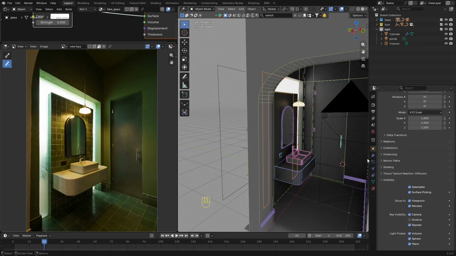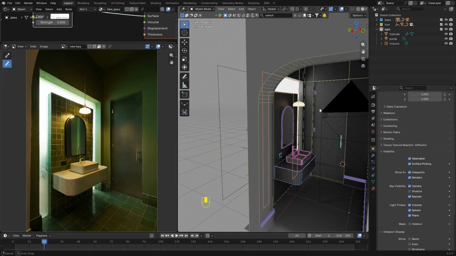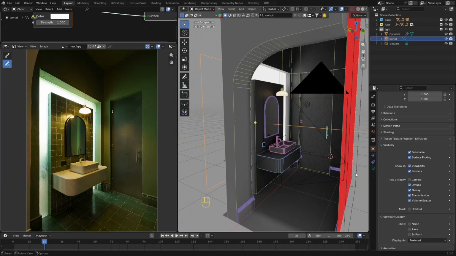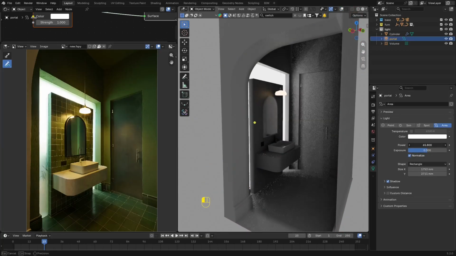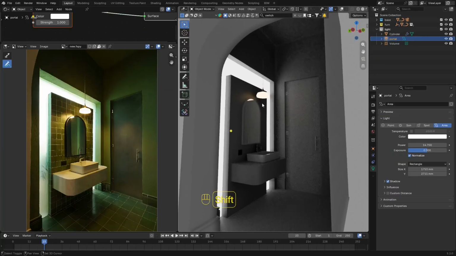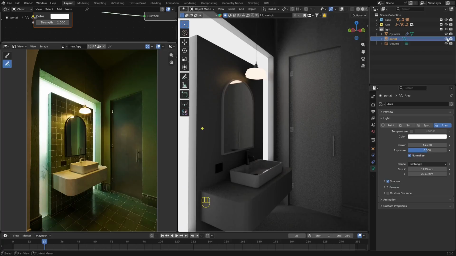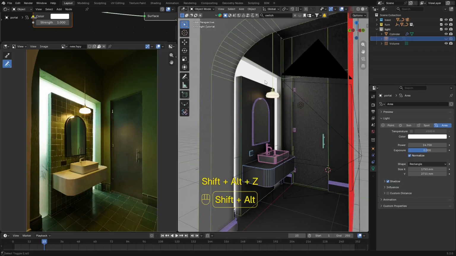I will think about camera. It's okay. So let me adjust a little bit this portal and see. Influence. So maybe now we will not use it.